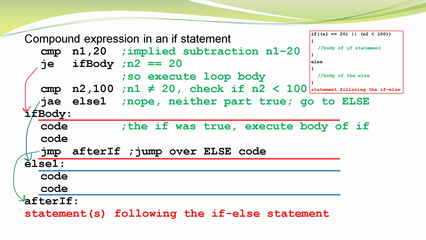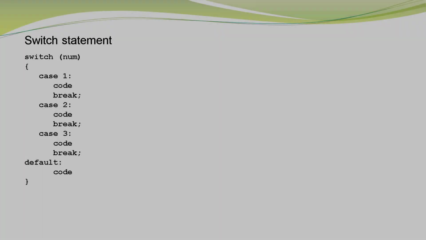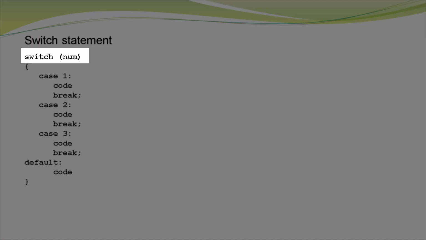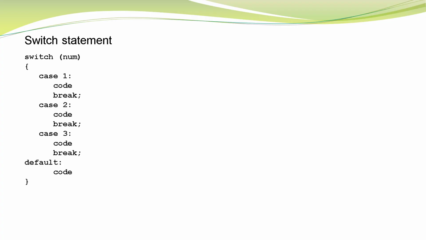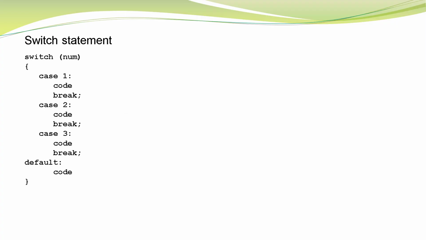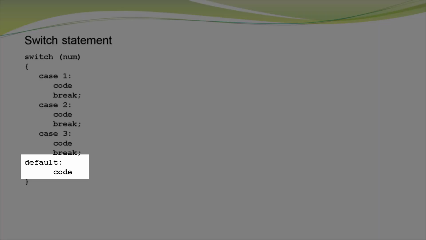After looking at this last example, we get some insight as to how a switch statement might translate to assembly. Here is the basic form for a switch statement. Please notice a couple of things. First, it uses the value of the num variable to decide where to jump inside the switch. Next, it executes the code inside the matching case, and then there is a break to do what? Yeah, to jump out of the switch. Third, if you use the optional default, its code is the none of the above fallback option.